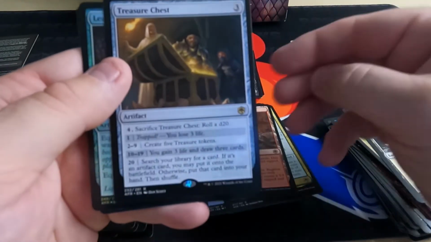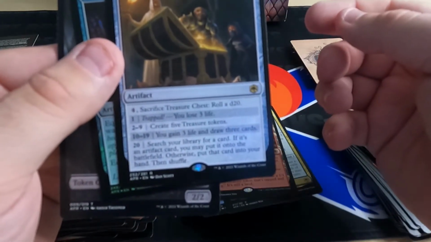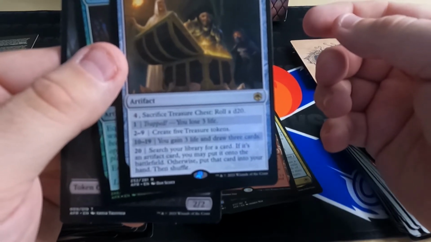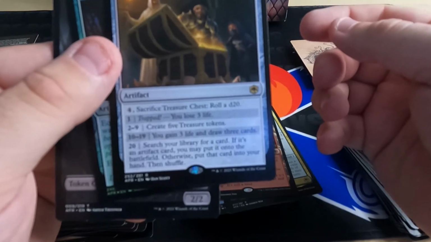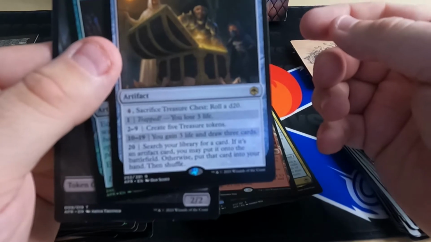Treasure chest for 3. You can sacrifice it for 4 and roll a d20. If you get a 1, you lose 3 life. 2 to 9, create 5 treasure tokens. 10 to 19, you gain 3 life and draw 3 cards. 20, search your library for a card. If it's an artifact card, you may put it onto the battlefield. Otherwise, put that card into your hand, then shuffle. With a foil leather armor.